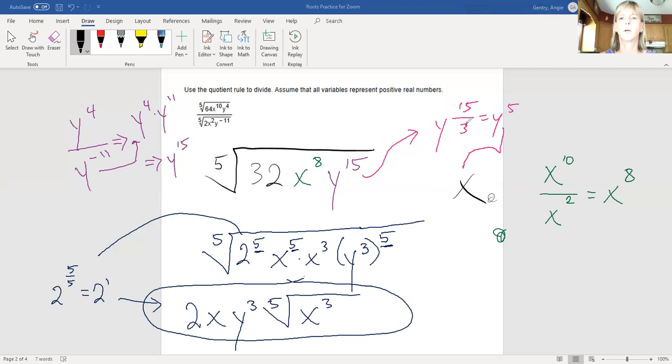Oh, 15 over 5. See, I knew it. See, I messed up just now. I caught it though. Why did I make that denominator 3 when it was supposed to be a 5? My index is 5. See, I shouldn't elaborate. Okay, that's okay. I caught it.